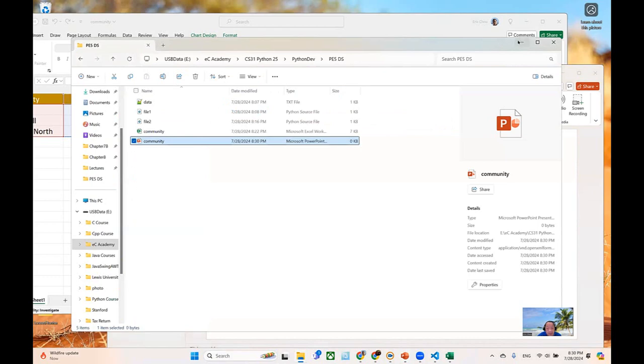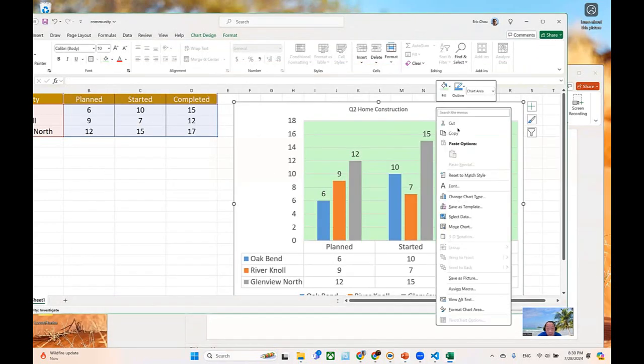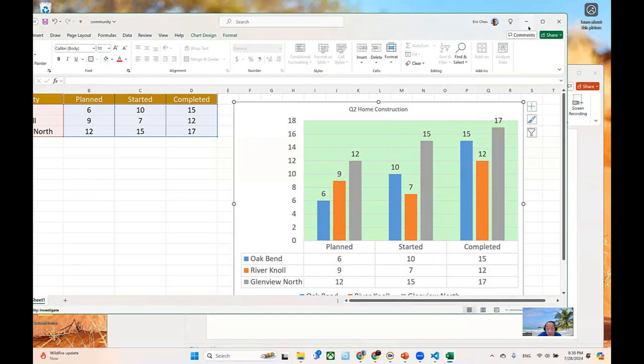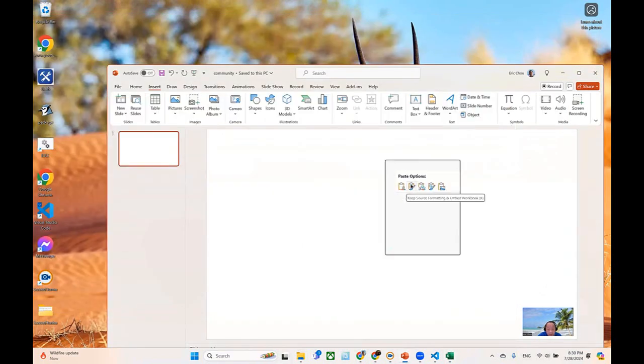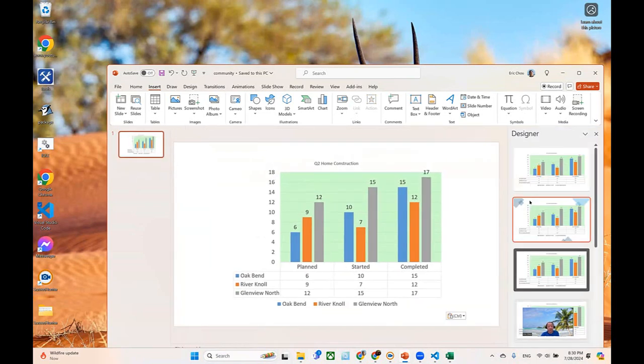Go back to my Excel. Click the whole chart. Make a copy. Paste it over here. That's it. That is a presentation that I made through Excel and then made into a slide on PowerPoint.